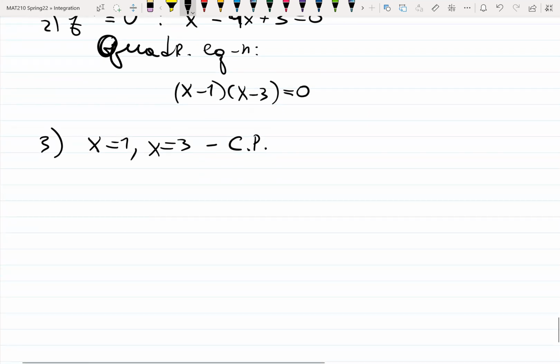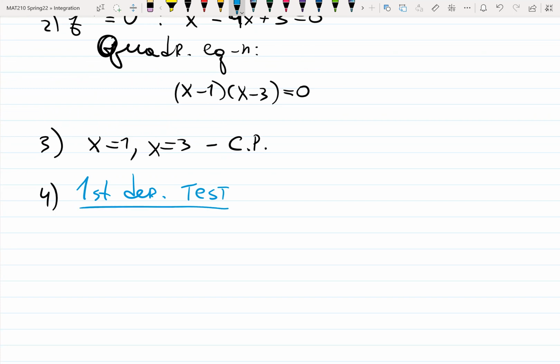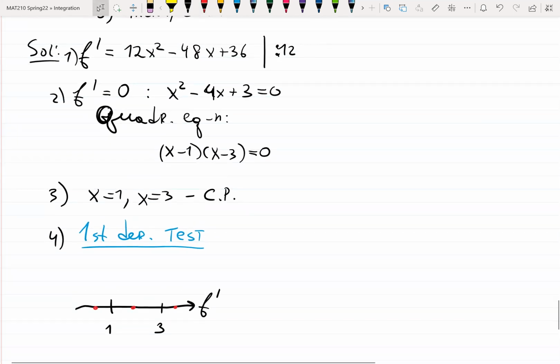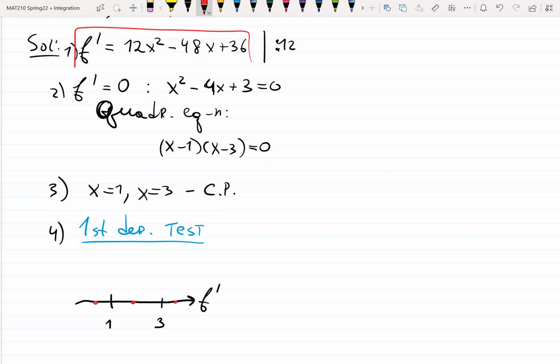And now for the local minimum, local maximum, increasing, decreasing intervals, you perform a first derivative test. I was teaching you with a sign line, f prime sign line or y prime. That is a line that has signs for the first derivative. That's what's called the first derivative test. Put your critical points in order. Then take test points on each interval and check the sign of the first derivative by plugging the test points into the derivative, not the original function. That's why it's called sign line, first derivative test. And that's why I like this notation. It reminds you where to plug. Plug into the original derivative, not the one divided by 12, because it will change the sign if you divide by minus 12 or stuff like that.